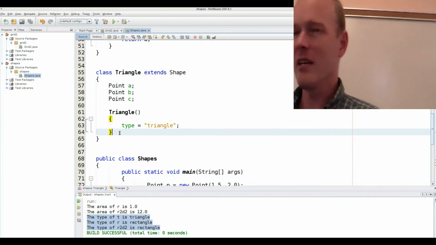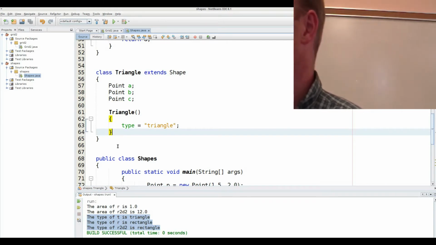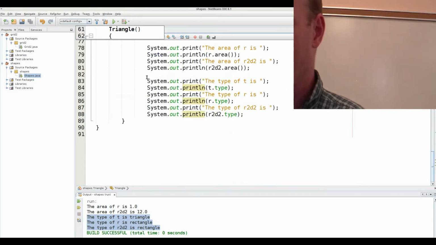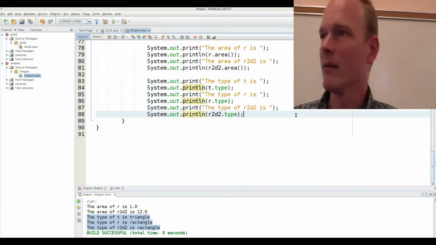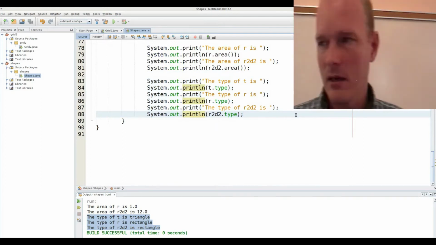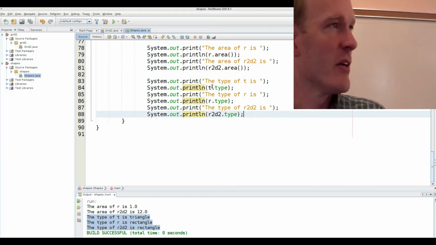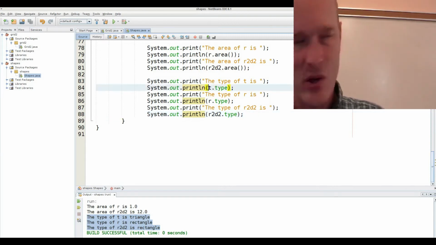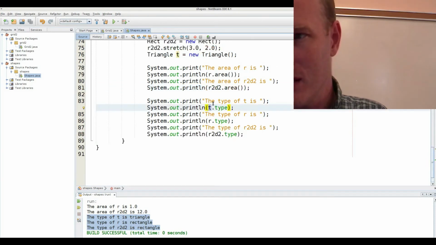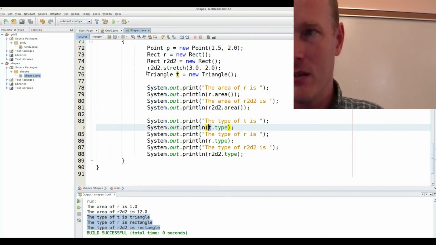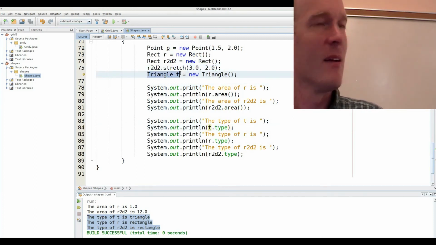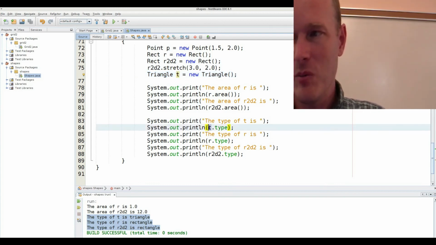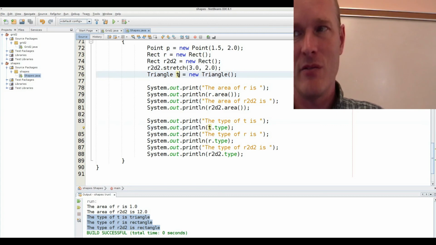Okay. Somebody asked me to scroll down to where I typed. I don't know where that is. Oh, you mean right here? Okay, right there. All right. And cannot find symbol T. And you have a line number, right? Yeah, and you have a line number where it cannot find the symbol? I'm guessing it's this line right here on 84. Okay, so it can't find T right here. If you look up a little bit, did you have this line that said triangle T? Okay, so if you use a variable, it's always a reference to the declaration of that variable.